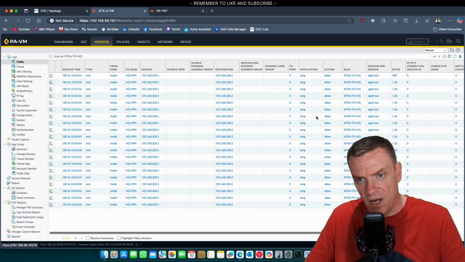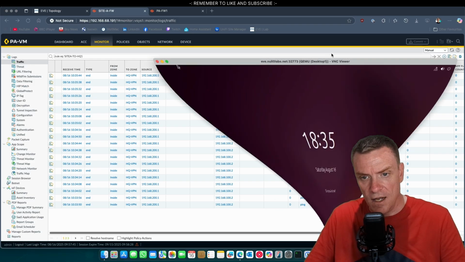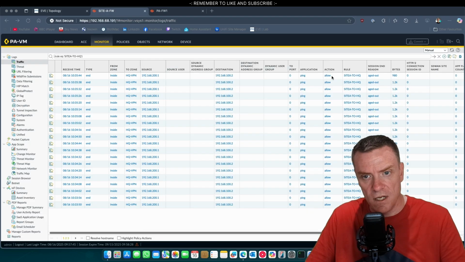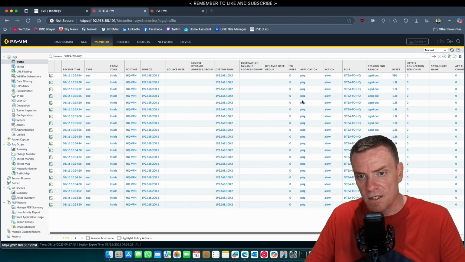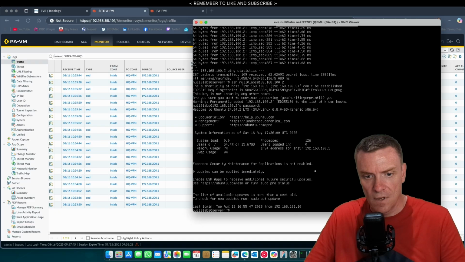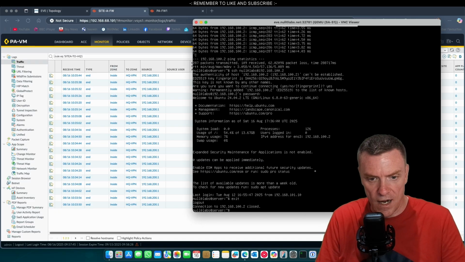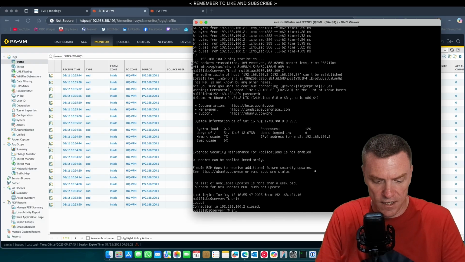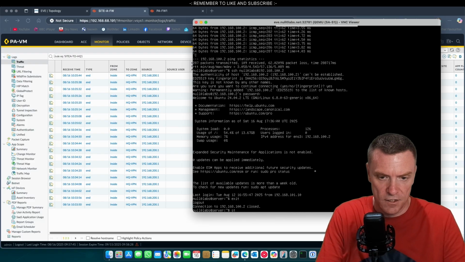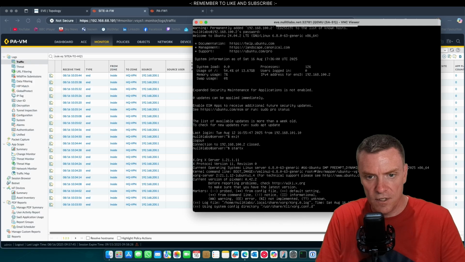We can see all the pings going across. And once it refreshes, we will see the SSH traffic going across also. Let's see if we can access the web server on that server. So if I exit the SSH session, start X on this one.